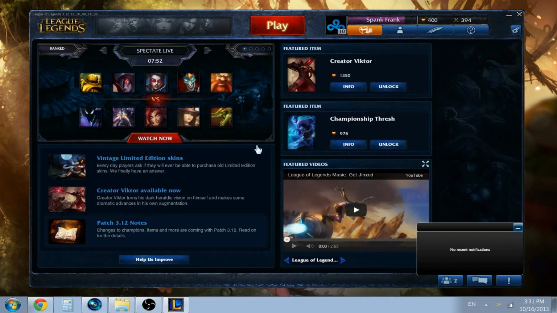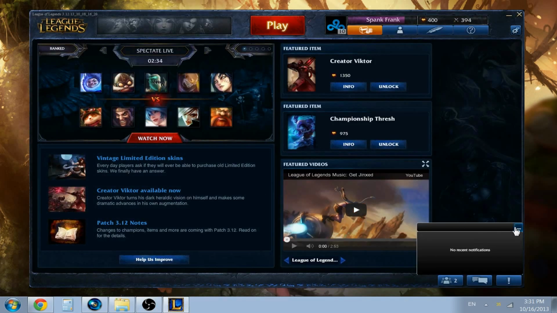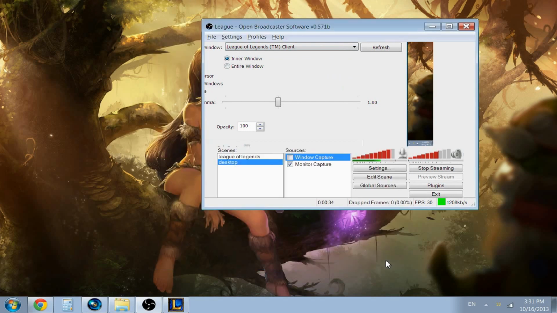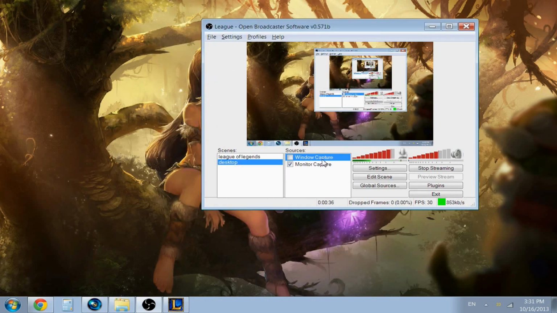Once you open up a game and you're in the loading screen, it'll have a different client, and then you can select that and hit OK, and that'll be the thing you're recording. So make sure you have the settings in game to borderless. That's just like windowed but without a border. So that's why window capture works.